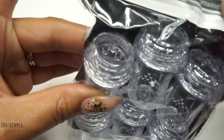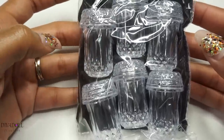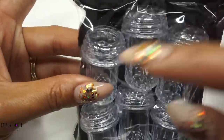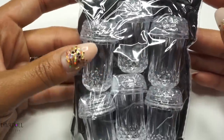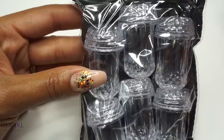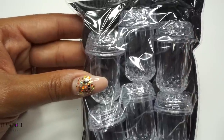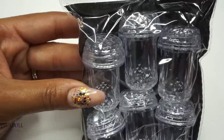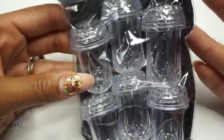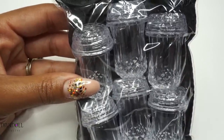If you take a look at the size of the openings, they're a pretty nice size, and I figured these will be perfect for storing your glitters inside of. You could just take a piece of tape, put it over top of the holes, and store your glitters inside. It will also be useful because you could shake the glitter either on your nail, shake it into whatever container you need — maybe if you want to mix it with some acrylics — or really just shake it onto whatever craft project you're working on.